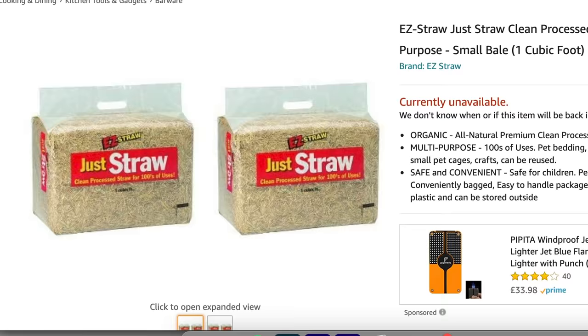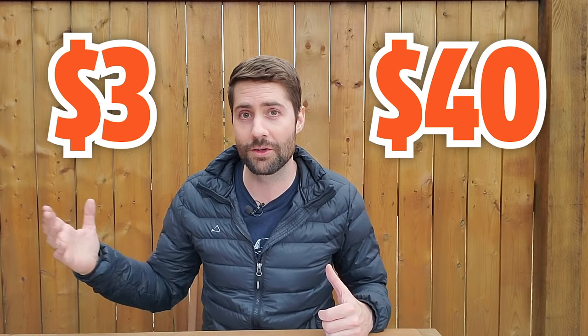Now I have seen some stuff on Amazon called Easy Straw, and it's already chopped and it's already clean, and it looks like it'd be a lot better than just buying a random bale of straw, but it is a lot more expensive. I think it's something like $40 compared to the $3 you might be able to get a bale of straw for. But if you can find straw and if you have the tools to be able to pasteurize it outside, then it's a great way to go.